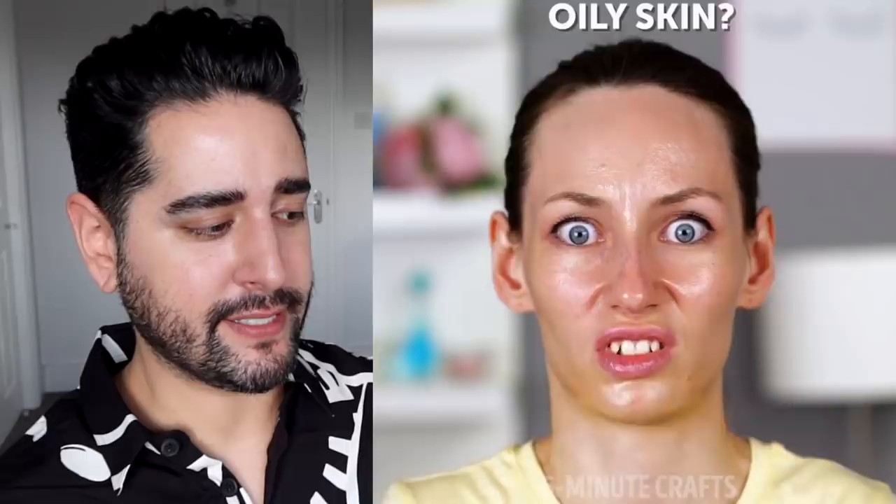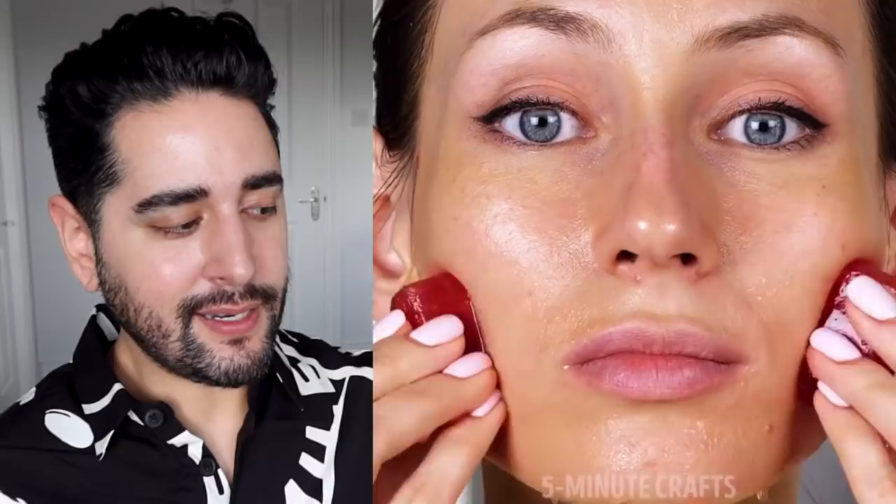Someone's put Vaseline all over her face. Get a melon, of course — making ice cubes out of it. That looks nice, I'd put that in a drink. Freeze it, rub on your face. This isn't going to get rid of oil long term — it's just going to cleanse it away temporarily. I'm very oily. I've personally found that just using the right moisturizers, keeping up with exfoliation and regular cleansing sorted my oily skin right out. The less I try to avoid being oily, the more my oils seem to regulate themselves.